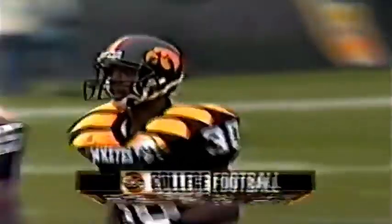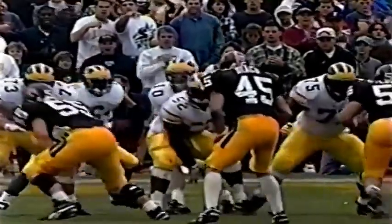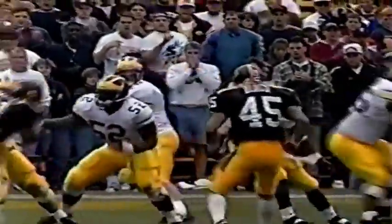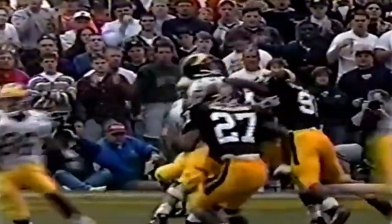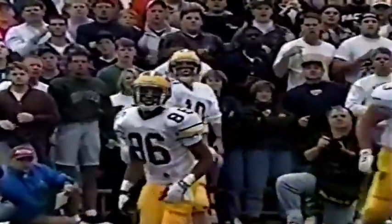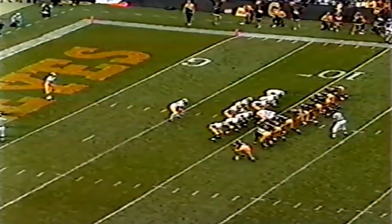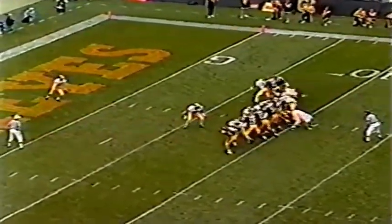Not electing to go for the first down, trying to get the big play because he got the coverage he wanted. Single coverage to the post, you normally try to get it. Good pressure on him initially. He sets up there. Bobby Diaco, number 45, dropping out in the zone. See, he has a single coverage. He has nice time to throw. Wind up and let it go. Again, not thinking of converting to the first down, thinking of going for the big one. Normally down here in this field possession, Brent, I would prefer to go for the first down because now you're punting out of your own end zone.